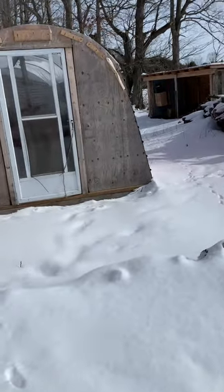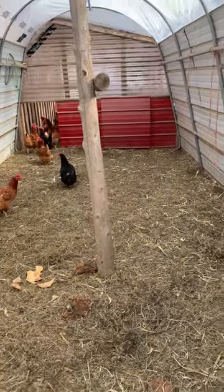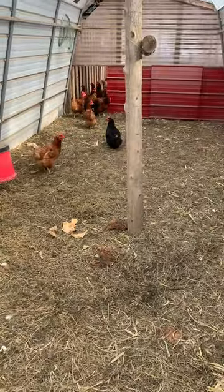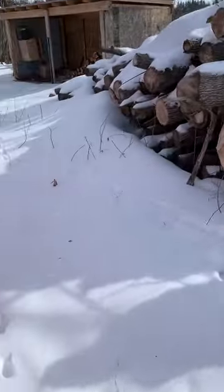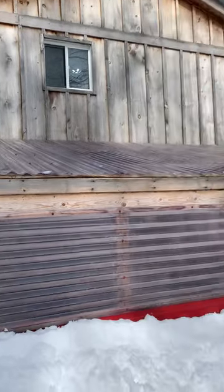This is the chicken coop for the winter — this thing is huge, like 40 feet long. That's our layers. They have a hole and go out the other side, which is about 20 by 15, and this side is another 20 by 16 probably. This used to be a cover-all garage and I put plastic on top — it's really warm in there, like 10 degrees inside. The chickens love it; they lay right through the winter and never stop. It's all clear plastic so the sun hits the place and gets really hot inside, and all the snow slides right off.